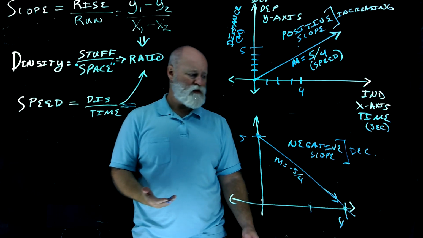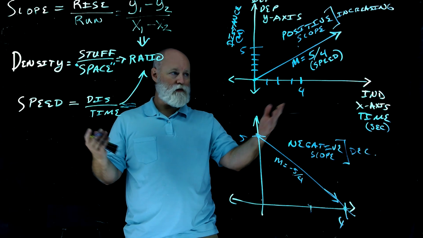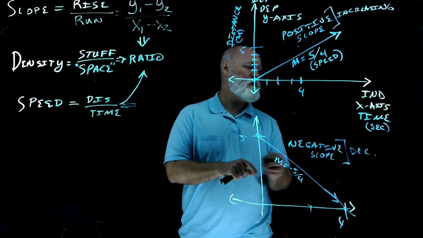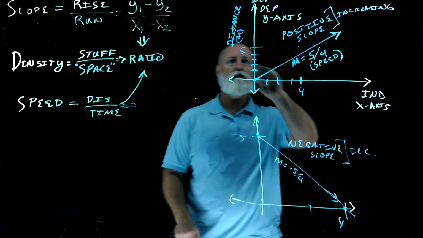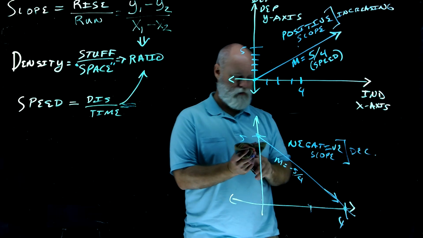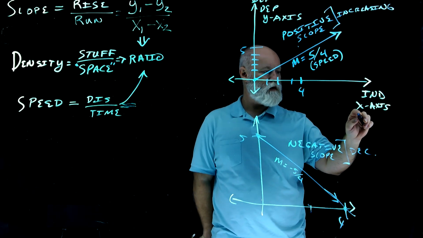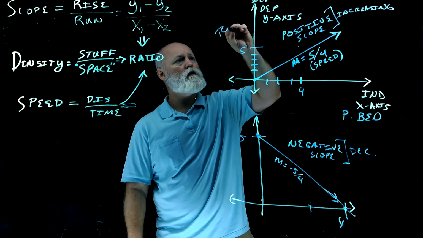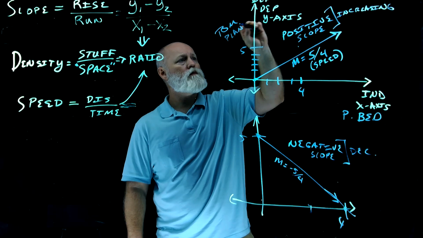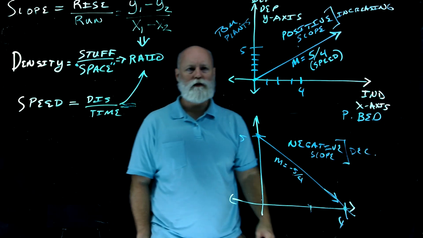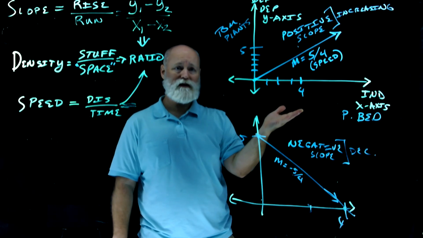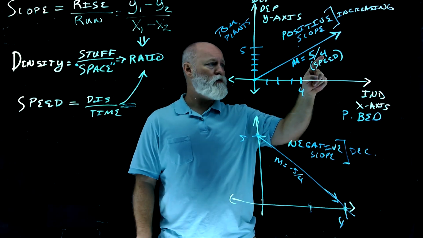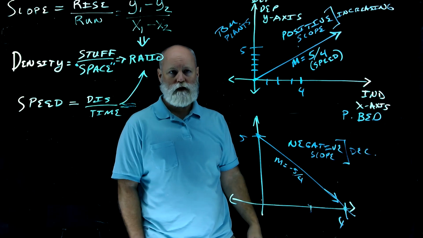Now, when we start talking about this in different respects, let's do a completely different scenario other than, say, speed. What if instead of it being time and distance, what if it were plant bed and tomato plants? What are we referring to at this point? Well, we're saying at this point, this would actually be a density. It's no longer a speed, it's now a density, right? And we're saying there's 5 tomato plants for every 4 beds, planting beds that we have.